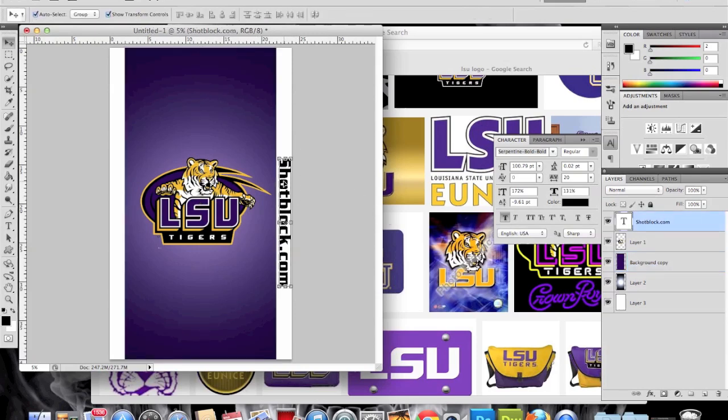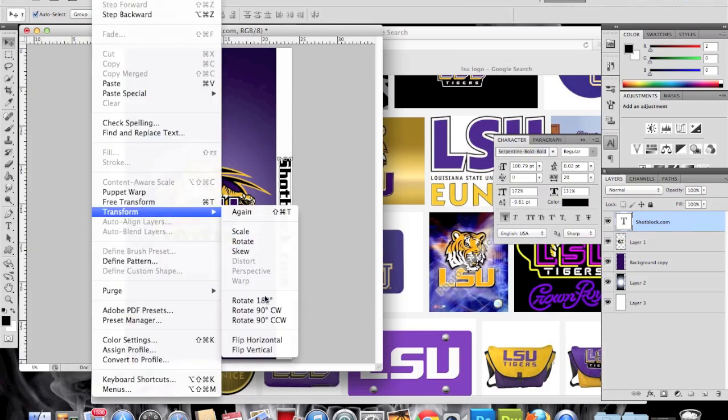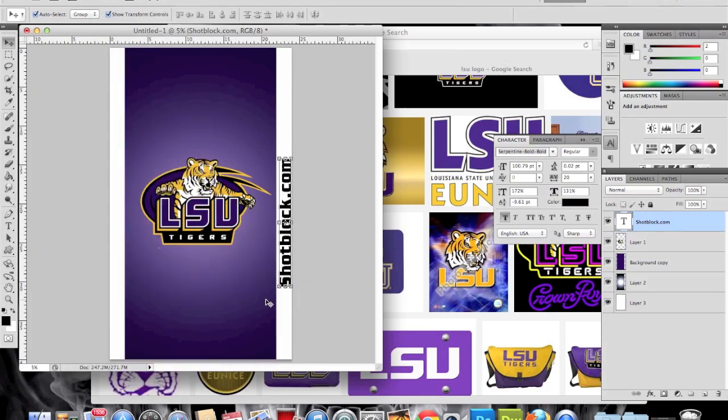Okay, let's say, obviously this isn't quite enough here. And it's actually upside down. Because when you lay this down on the block, it's going to be upside down when you fold it. So we're going to hit Edit, Transform, and we're going to flip it 180. There. And also, if you hit your arrow keys, you can move it a little bit more precisely than using your mouse pad.